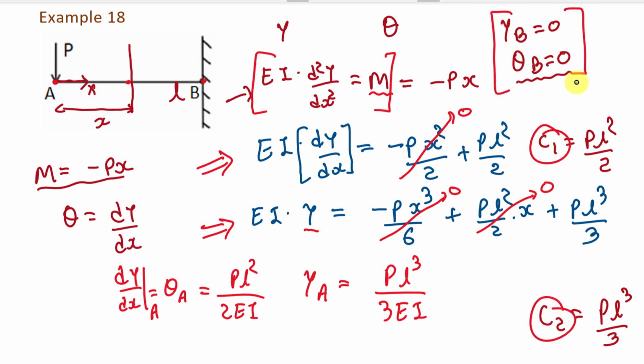And in this equation we have to find the values of the constants, that is C1 and C2, by putting boundary conditions. Fine. And one more thing, this y, that is deflection, will be equal to the integration of theta with respect to dx. Fine. If we integrate both sides, then we will get this. Means we can say that the integration of slope with respect to x is deflection in the beam, and the derivative of deflection with respect to x is the value of slope in the beam. Fine. So I hope that you understand how to find the value of slope and deflection in the beam.